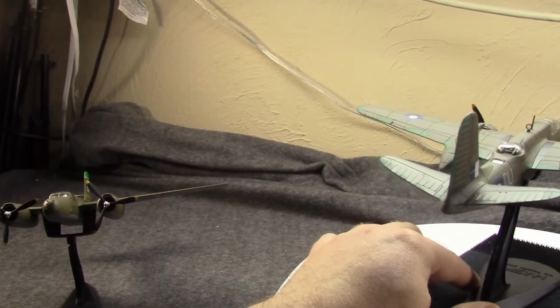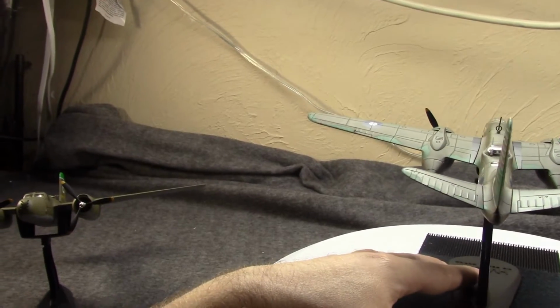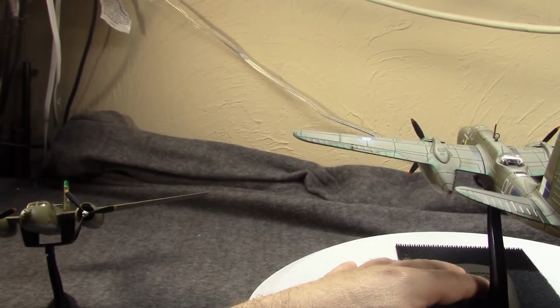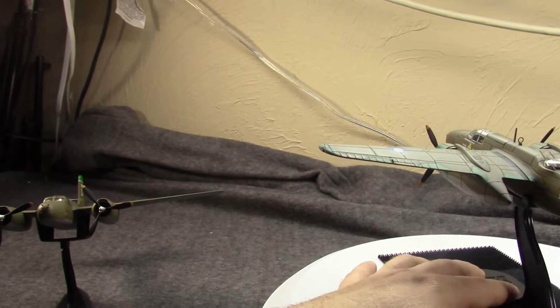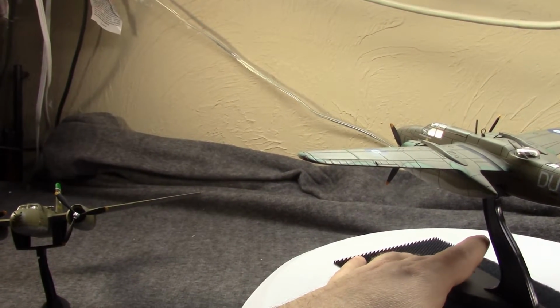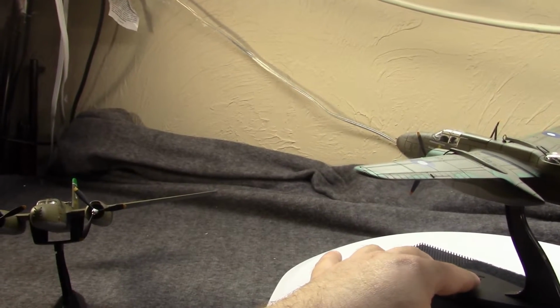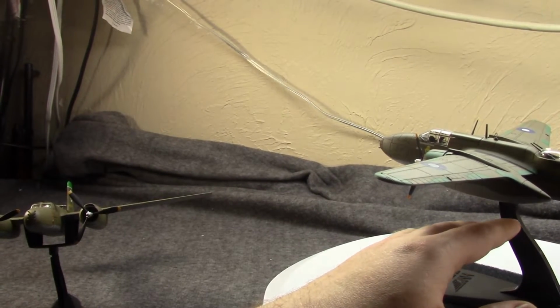And they would be recommitted as trainers and reconnaissance airplanes in the North African theater. But in December of that year, U.S. Army Air Corps Havocs would be stationed there and used to great effect to support troops on the ground as they marched on through El Alamein and, of course, pushed Rommel out of the theater.